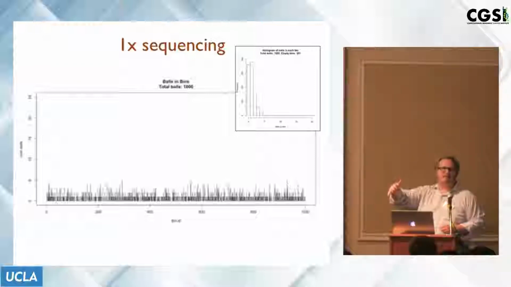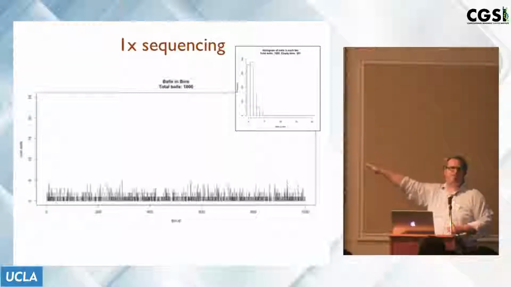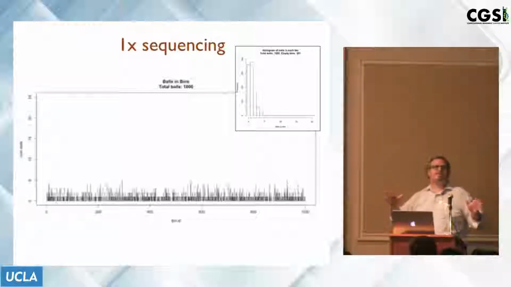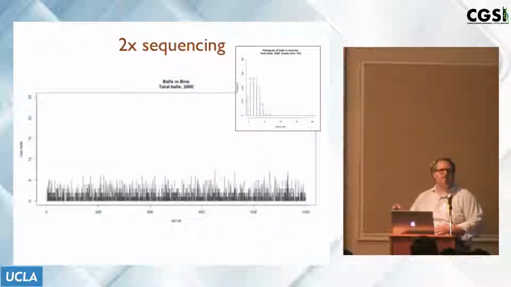If I tilt that on its side and build a histogram, you get a plot like this, maybe hard to read. But the punchline is that if you've done 1,000 raindrops into 1,000 buckets, about 35% of the buckets will be empty. This is just one of these statistical facts. Okay, we can live with that. We go collect some more money, do some more sequencing. We throw another 1,000 raindrops in here. So now on average, there should be about 2 raindrops per bucket. Some of them are lucky, some of them are unlucky. But still, we're left with about 15% of the buckets that are empty.